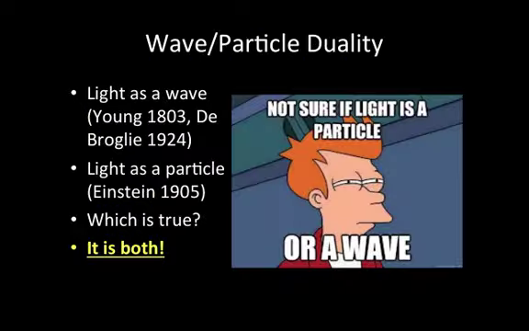So, light was discovered as a wave, but light was also discovered as a particle, and the question here is, which is true? Is it a wave or is it a particle? And the true answer is it has to be both, based upon what we've been able to observe, is that light exists as both a wave and a particle. And this concept is very puzzling to many scientists.